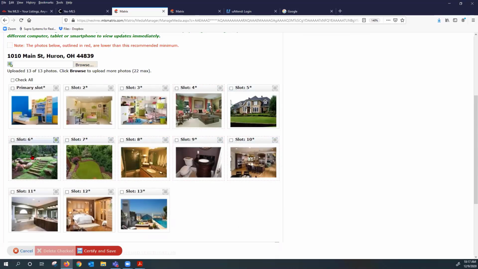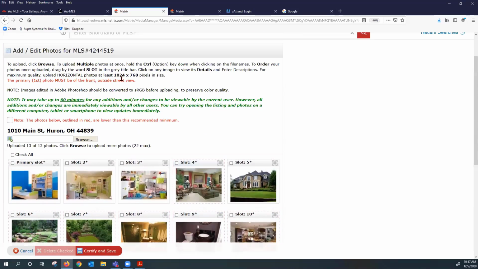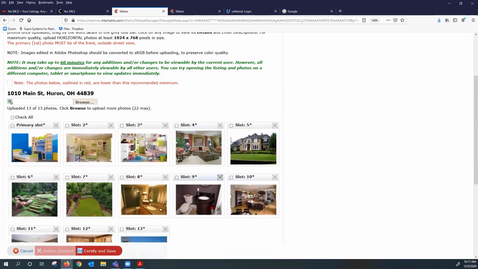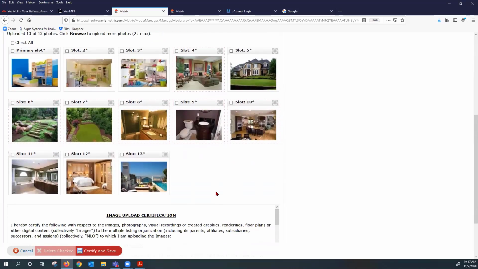So if you ever see these red dashed lines, it's not the 1024 by 768. And sometimes they show up real little in the middle of the screen because the resolution's so small. So you'll need to really do some trial and error here. You don't want to go crazy with cropping because it takes a picture and uploads it into the system and makes it fit in the box. If you crop it to something other than 1024 by 768 or in proportion to that, it can't make it fit the box, so it's got to shrink it.